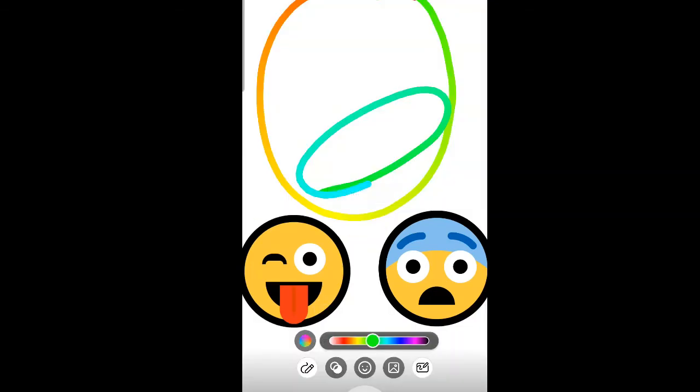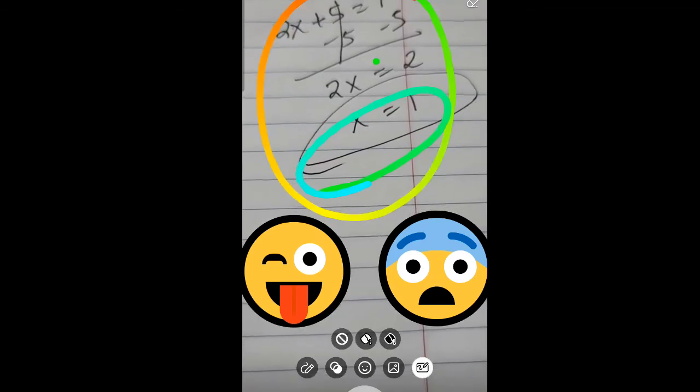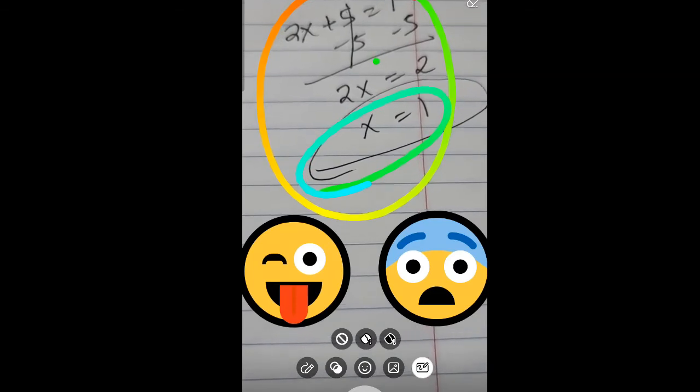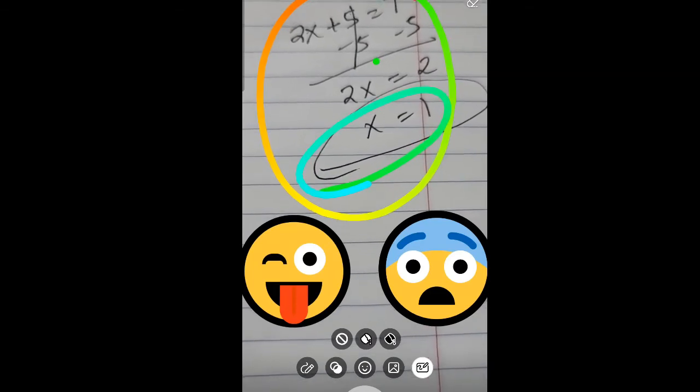You can change the entire background to a black background or different colors if you want to. I'm going to go back and keep it to the camera. And all these features, annotations, or emojis will automatically be uploaded into your Stream video.